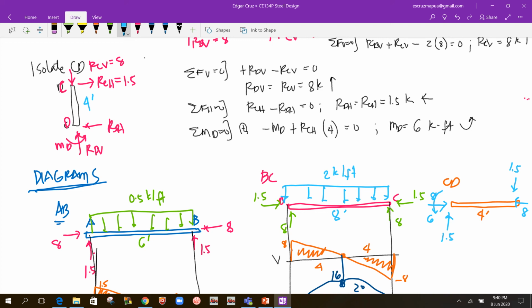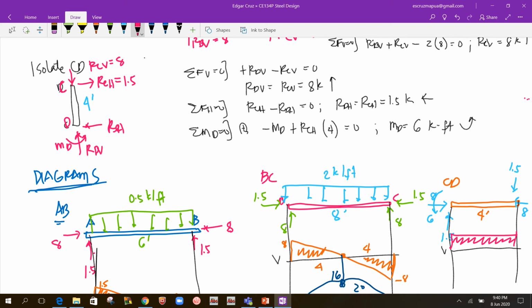If we were going to draw the shear moment diagram and axial diagram of this, ganito lang siya. Starting with the shear diagram, you go up with 1.5. Tapos, walang load, so constant lang yung shear, 1.5. Tapos, bababa tayo na 1.5 din doon. Di ba yan yung shear diagram, rectangle.